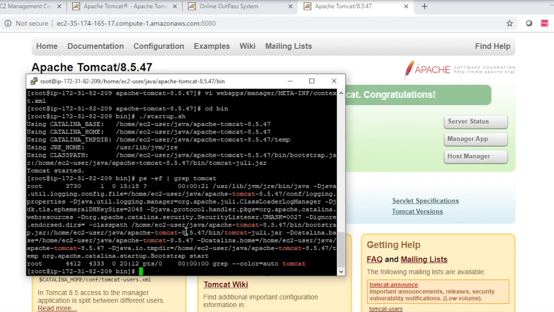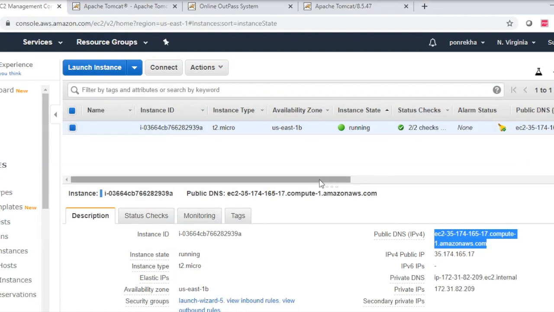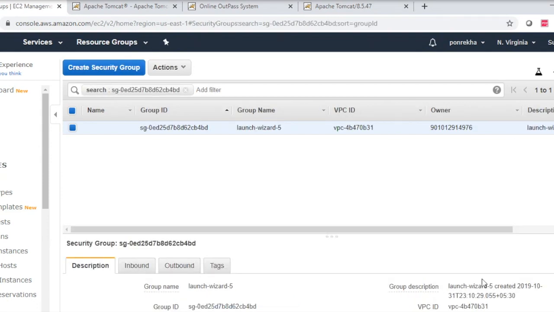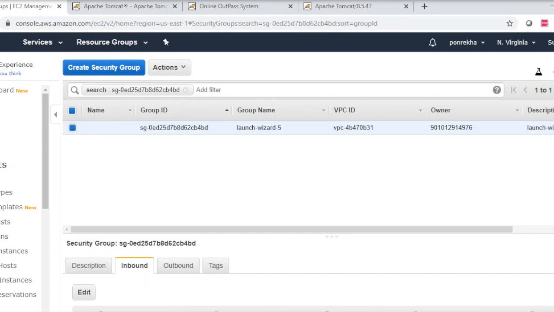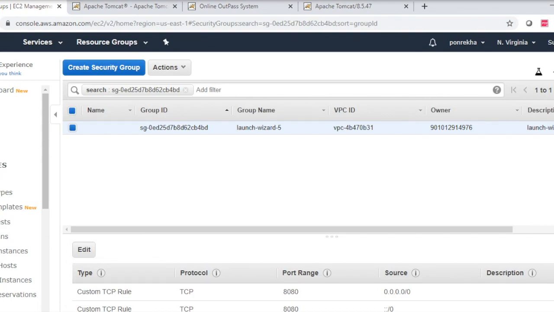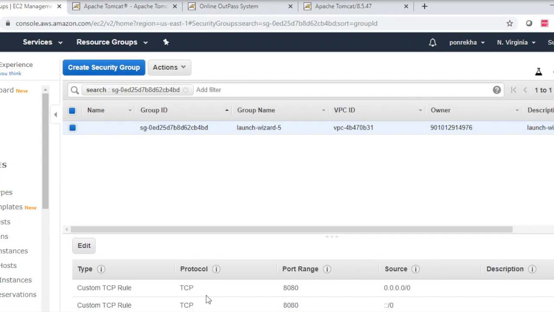Now we have to configure the firewall of the EC2 security group. For that, go to our management console, and this is our EC2 instance. Go to this security group, inbound traffic. We have inbound traffic here, right? We should allow this first. Here they have default SSH TCP port 22, but we have to add the rule. We have to add the rule, custom TCP rule, TCP 8080, which I have added already.